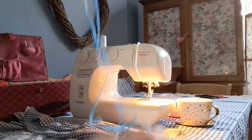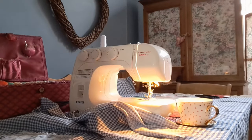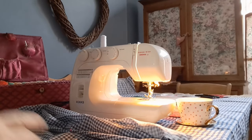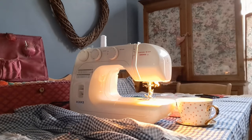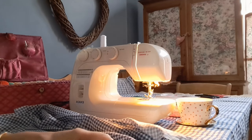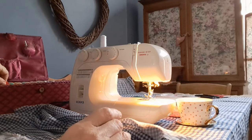Right, measuring out now the rickrack to make sure I've got enough to go around both of the pockets. Lovely, yes I have. So now I'm going to get this rickrack and attach, first of all, with a very small zigzag stitch, the pocket onto the dress. And then we can go over with the rickrack.